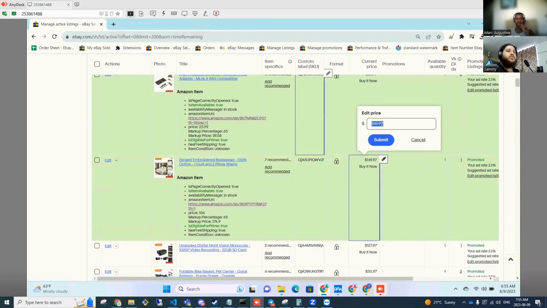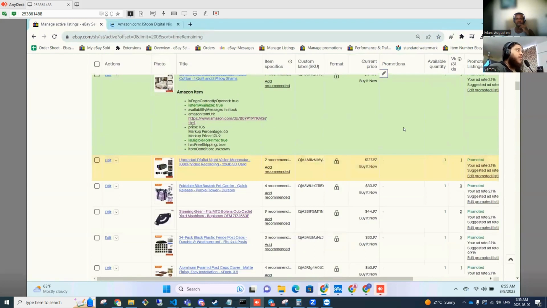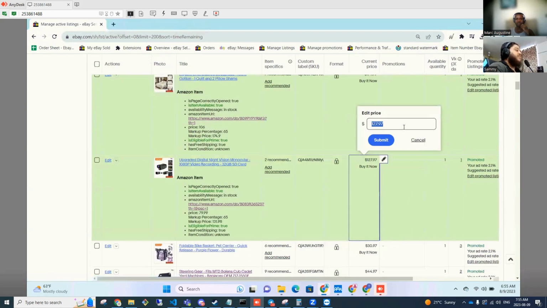So we want to make sure that our prices are always up to date, so we're always making the right amount. Because sometimes, we don't really have to worry about the price too much, to be honest with you, because we're marking up the price by so high, 65%. Even if the price goes down by a couple dollars or whatever, it's not really gonna change anything for us. You know what I mean? Do you get that, Mark?